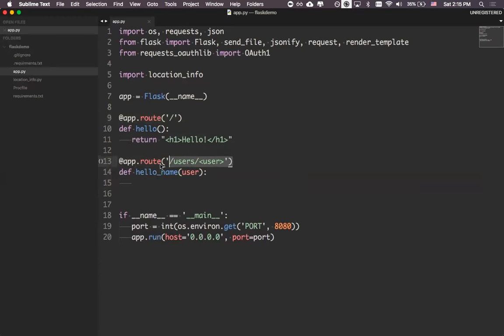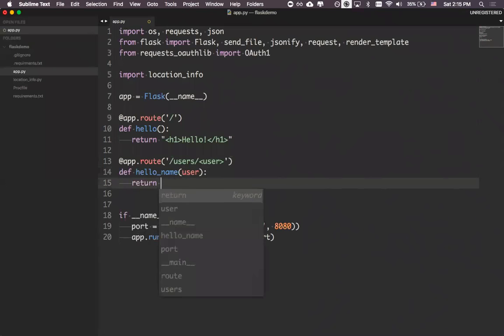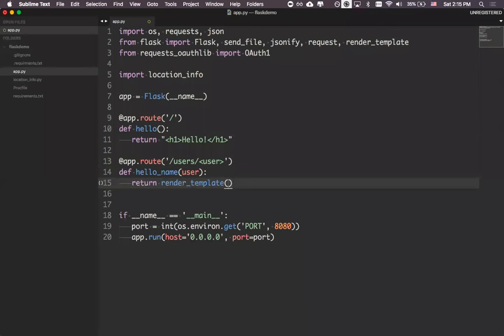And this actually gets into a view, right? So this is actually what the user is seeing. We can also talk about how this is a view a little bit. But what we want to do first is render some HTML, okay? So the way that we're going to do that is we're going to return what's called a template that we made called user.html, and we're just going to make the name equal to user. So all we're doing here is we have a template called user.html, and the name that we're passing to this template, this HTML, is called user, which we just pass in from our route right here, okay?